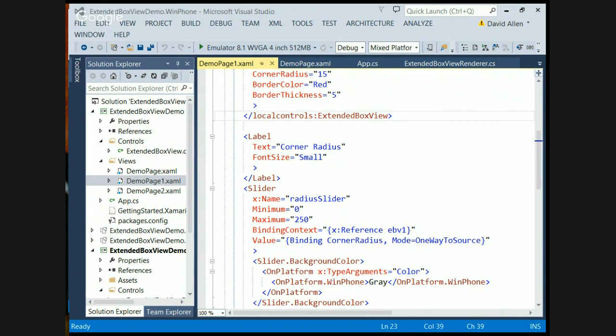Again, we're going to need to change what happens when a property is changed. It exposes this OnElementPropertyChanged method, because it's inherited from the view element handler. Again, we're going to call the base version, not that that really matters much, but we're basically going to say if the corner radius changes, the border color changes, or the border thickness changes, we're going to invalidate the view. And what invalidate does in Android is it's going to cause that draw method to be called again. So it's just going to redraw it.